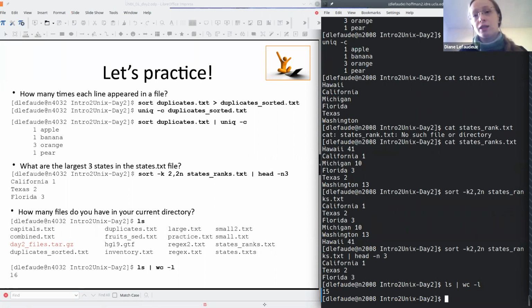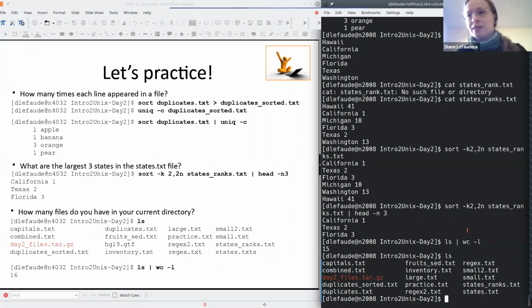And then directly it's going to tell you you have 15 files in your current directory. And we can check. I mean, here we have 3 columns of 5 files. So that definitely makes 15. That can be useful if you want to know the number of files you have and so on.